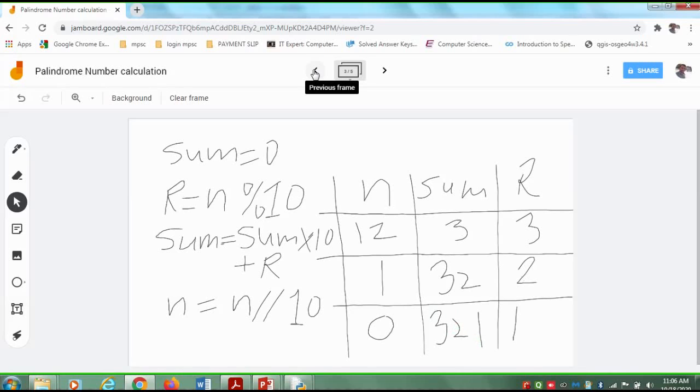Now use this value to compare with our original value, that is 123. Hence we get to know that 123 is not equal to 321.